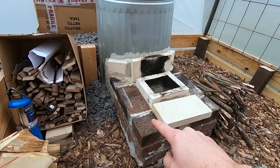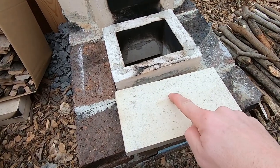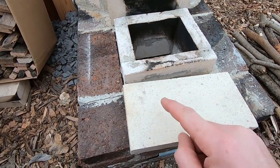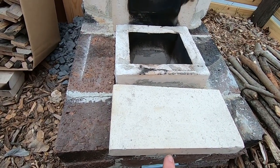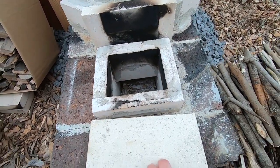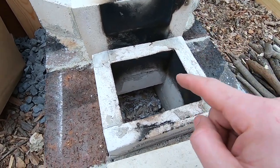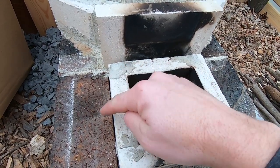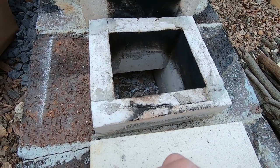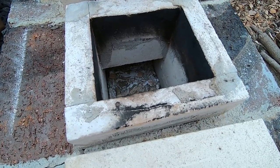So just regular red brick plus fire brick splits that you can get pretty much anywhere. They measure nine by four and a half by an inch and a quarter. I did have a diamond blade for cutting these with my die grinder. You can see some of this refractory mortar has already cracked, so I'm going to have to go through and touch that up. But for the most part, this is what it needs to be.